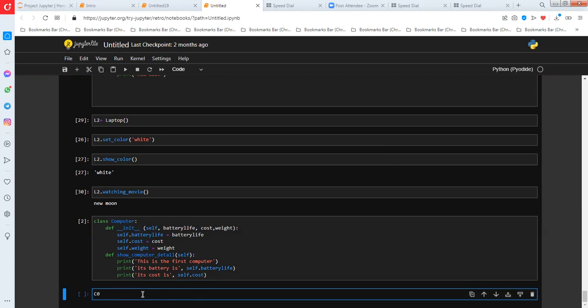Everything, whatever the information I have is correct because it's running pretty well. So this is a computer, so I'm instantiating it either with computer or any words. You can use anything, A to Z, anything, but not with numbers. So I'm using this. This is a computer, so I'm using capital C in this computer, C0.